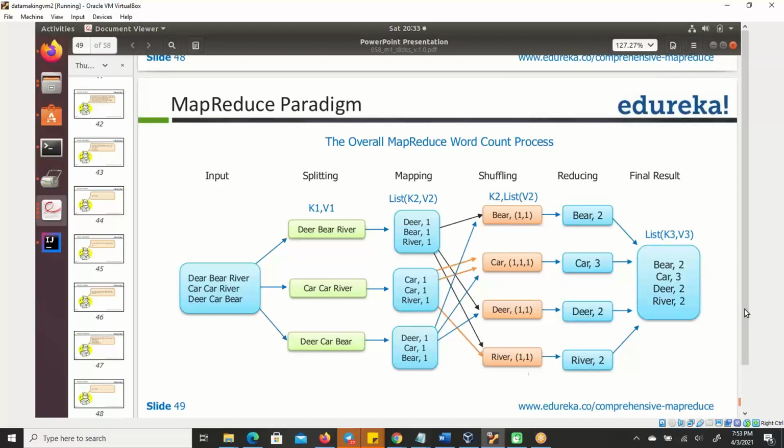Okay. So I already told you that whenever we give any input file, we have a splitting process. Splitting is nothing but whatever lines of text we have, it will distribute the data into different lines of text. Each line has 2 parameters: one is key and one is value. Here the key is the offset number.